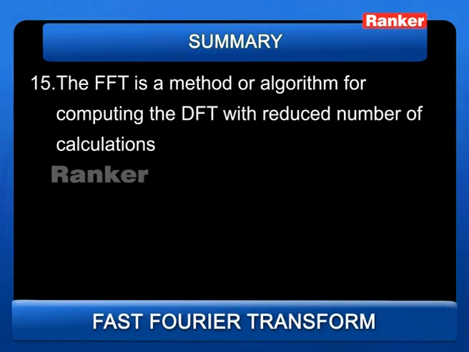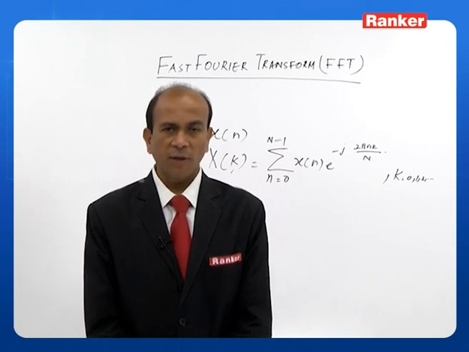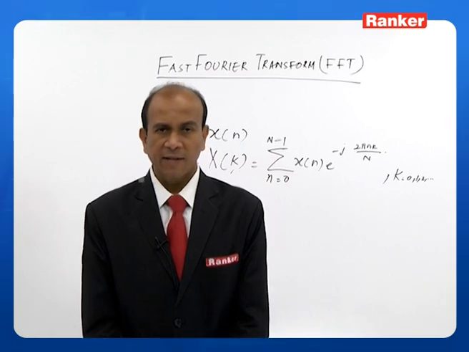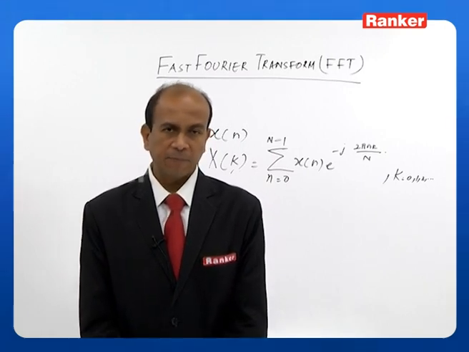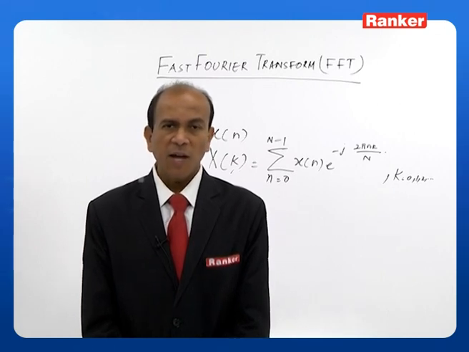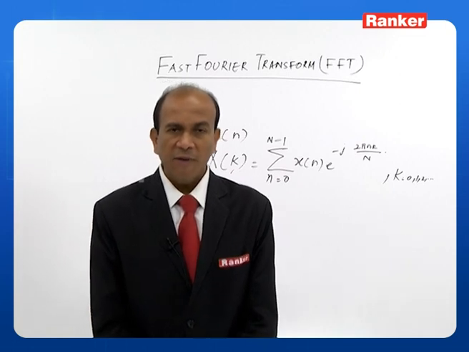Then look at the 15th point. The 15th point actually speaks of FFT. So what is FFT? FFT is nothing but a method or an algorithm for computing the DFT with a reduced number of calculations. The stress since the beginning of this session has always been that we want the number of computations to be reduced, to be optimized. So when I use an algorithm like the FFT algorithm, in effect we are trying to reduce the complexity of a DFT.